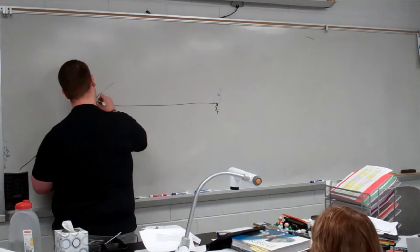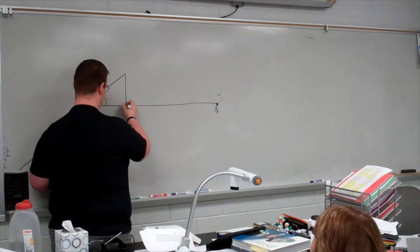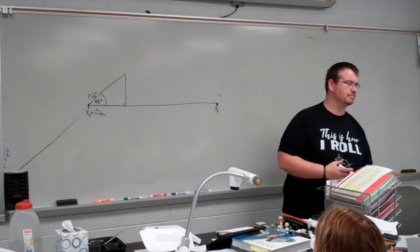When I first read this problem, I was like, it's going to come to the top of the ramp and it's going to go flat line. It's not coming off the ground. All right, so in this case, we have an initial velocity. So is the ramp basically irrelevant? It's like it's being launched from that point. Yeah. Oh, so the ramp's just there for show. The ramp's irrelevant. It's like it's being shot by one of those machines, like the vegetable one. Pretty much.